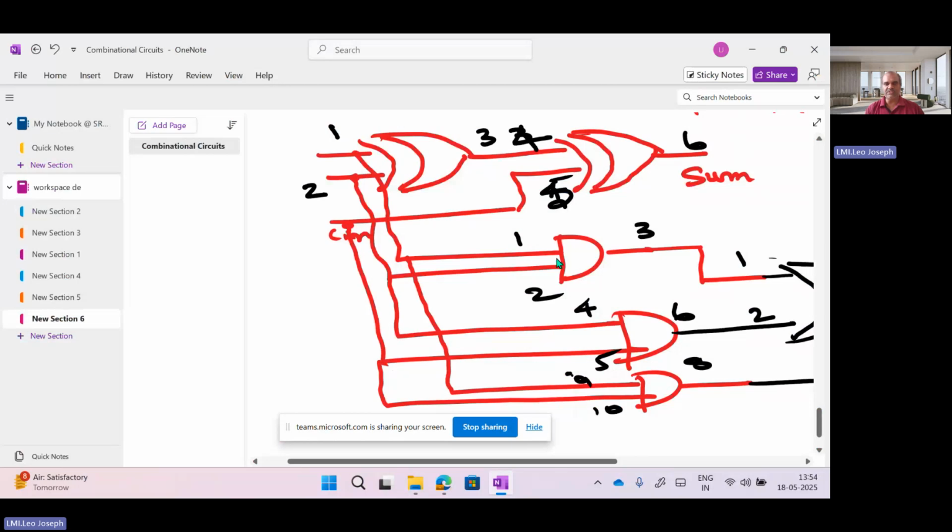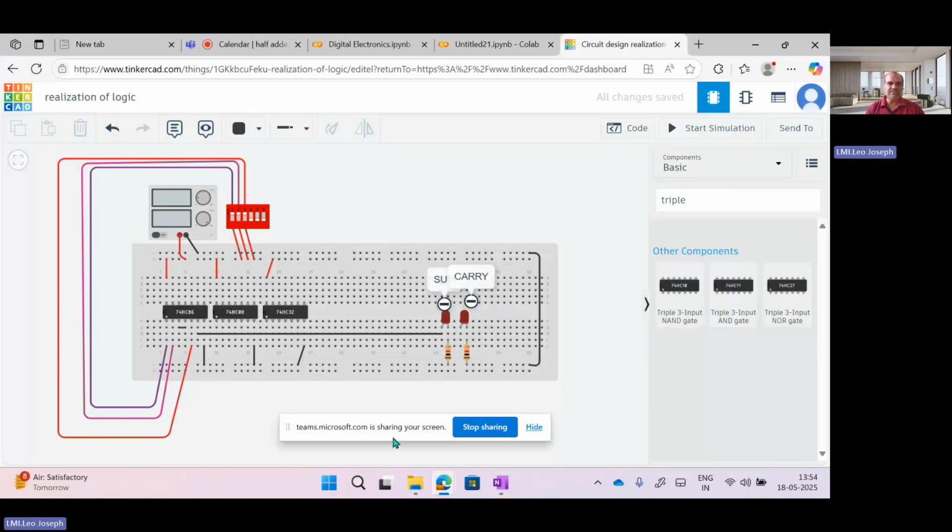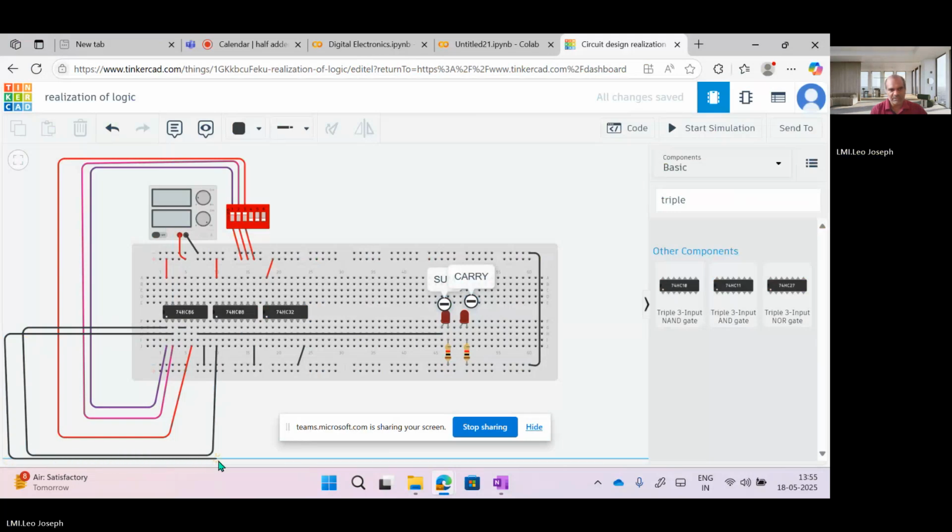So 1, 2 is given to the first two AND gate and these things. So better, what I can do is I will do from here. First pin of the AND gate should be connected to first pin of the XOR gate, right? And similarly, second pin of the AND gate is connected to second pin of the XOR gate, right?